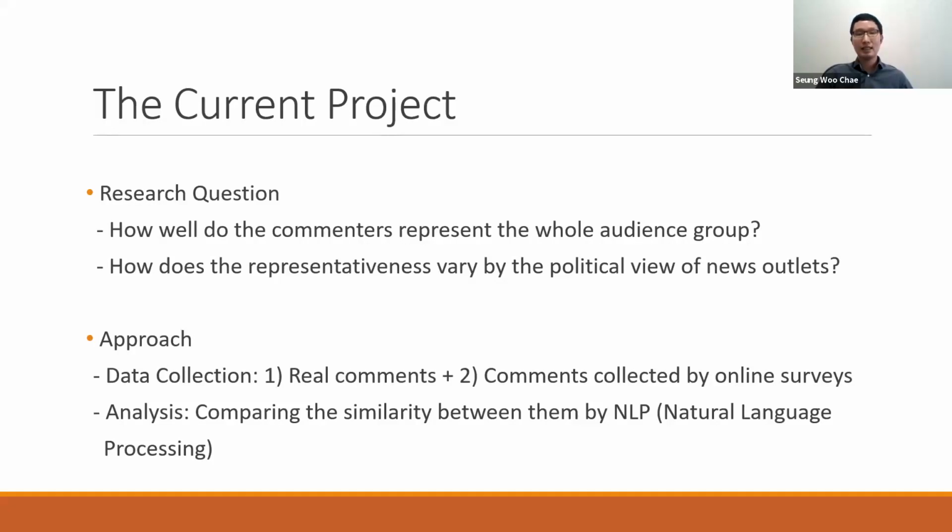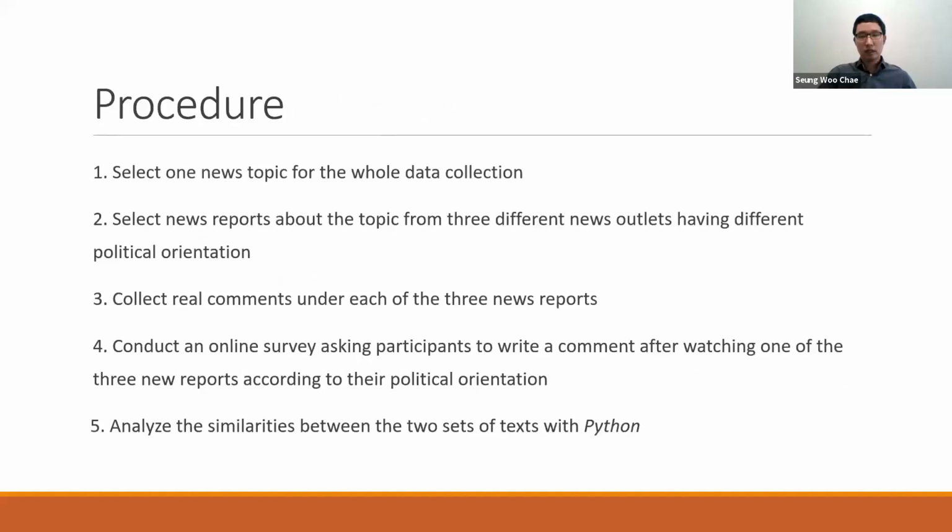So to test these research questions, a new type of approach was brought here. First, real comments under online news were collected. Then online surveys were conducted to collect comments about exactly the same news from random audience representing the whole audience group. After data collection, those two text sets were compared using NLP, natural language processing. Their similarity was compared. To be specific, I followed this procedure.